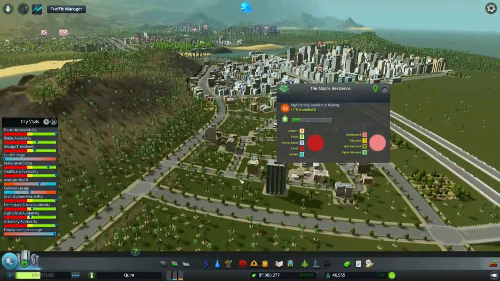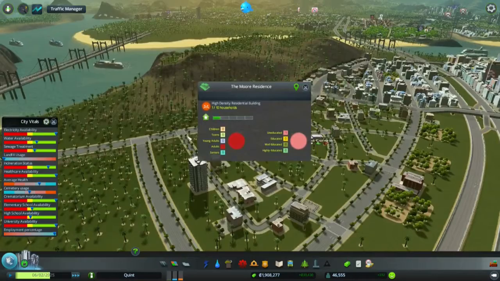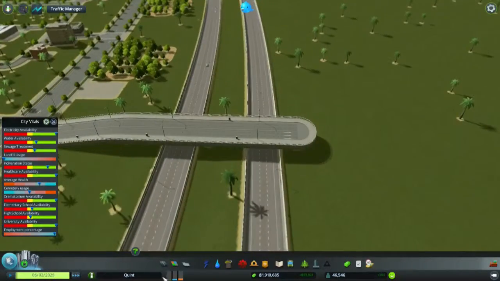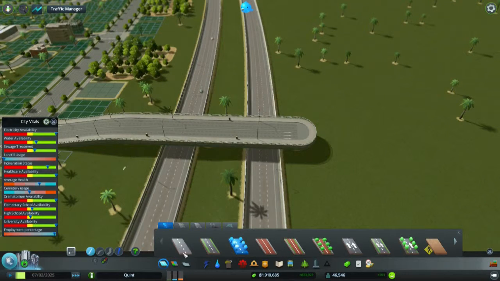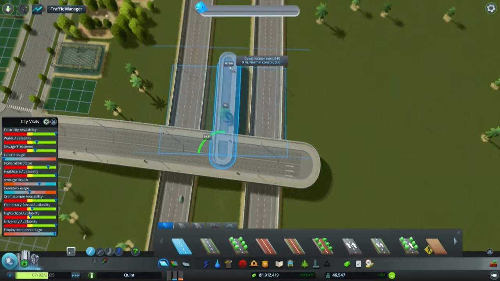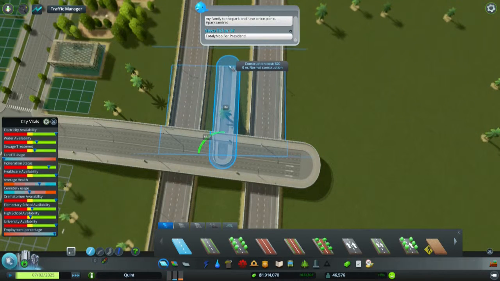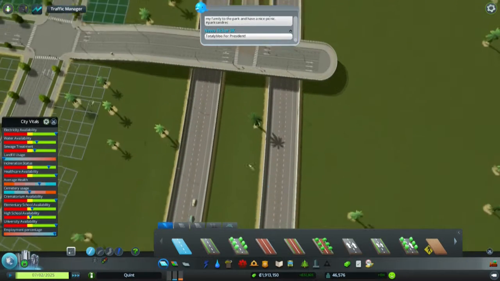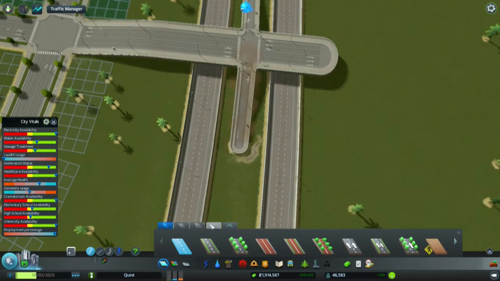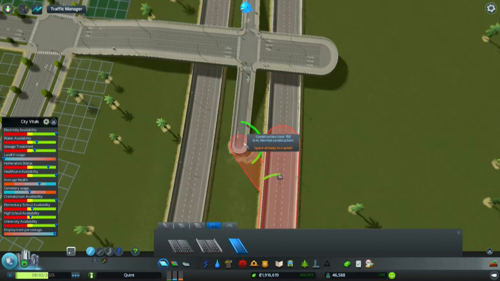Okay, how's it doing here? We've got a few houses. The people are coming in slowly, and I guess it might be a good idea to extend the road here to the highway. Okay, let's do that. Let's bring it down to the other side as well. And from there, I want an on and off.